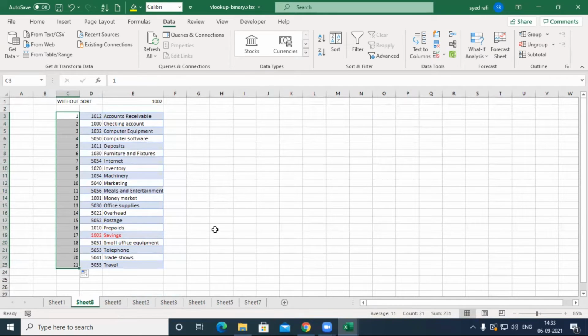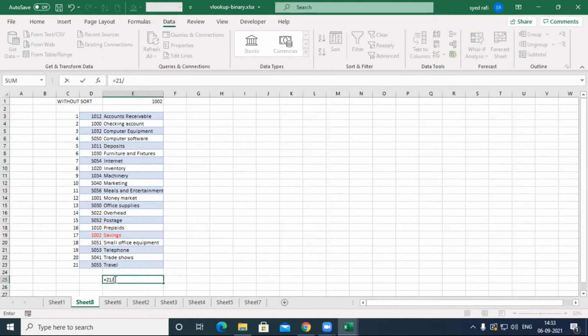In binary search, there is a technique that will be applied. For the total data you provide, it takes the mid value, which is equal to 21 by 2. There are many techniques to find the mid value.